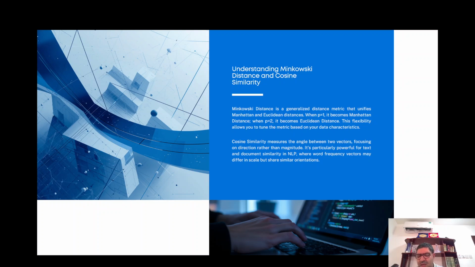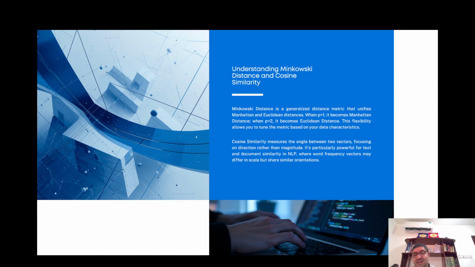We know that one is used when there is a continuous space and diagonal movement is possible, and one more is used where you don't have such a mechanism, for example navigating a street or walking through different blocks. That cannot be a straight path. But we can have a unification of these two, and when we unify Manhattan and Euclidean distances, we get something called Minkowski.